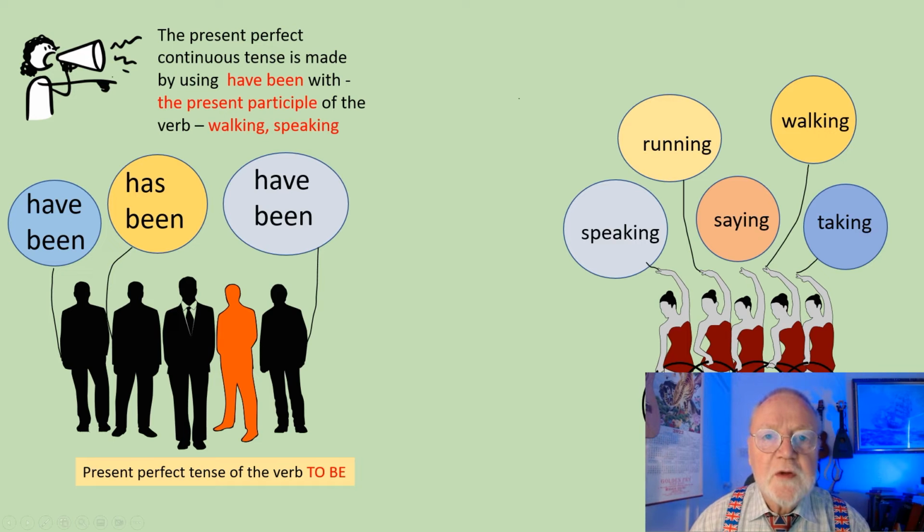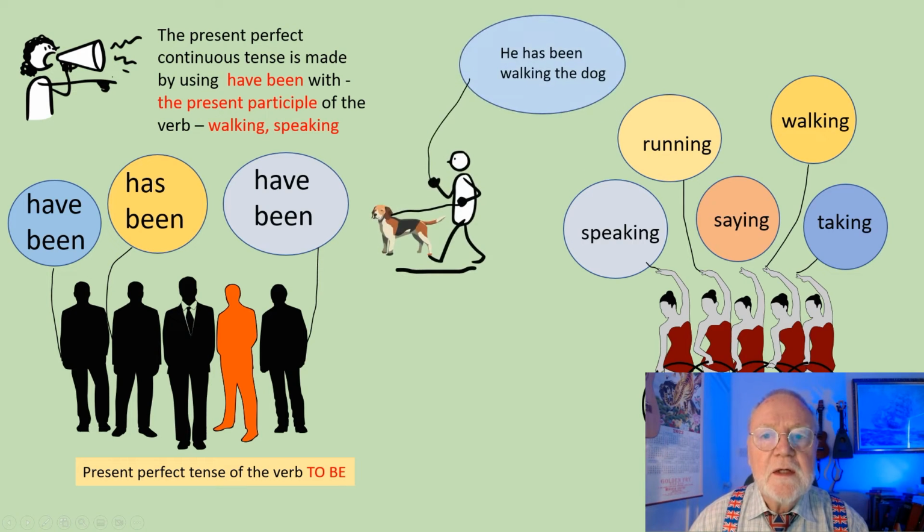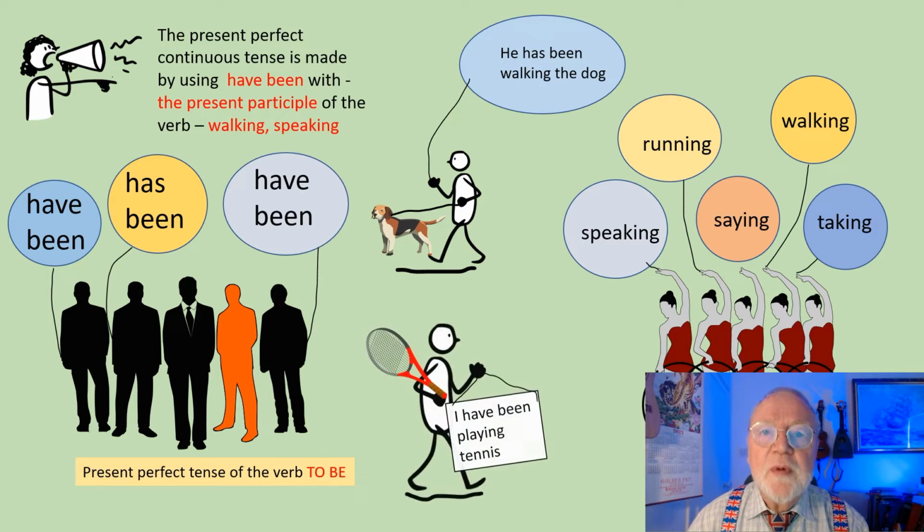So let's have a look at this man. He has been walking the dog. And he is still walking the dog. But this man, he says, I have been playing tennis. Now we have to ask ourselves, is he still playing tennis? And I don't think he is. I think he has finished the activity. So here is the difference.